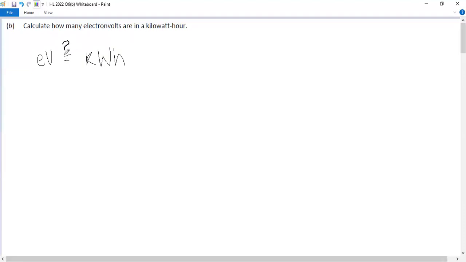You're doing a conversion, right? But instead of directly converting electron volts to kilowatt hours, which I wouldn't know off the top of my head, I'm going to turn both of them into joules because they're both energy. We've electron volts and we've kilowatt hours. They're both energies. You wouldn't have to write down that they're both energies in your answer, but that's just me explaining what I'm doing to get my answer.